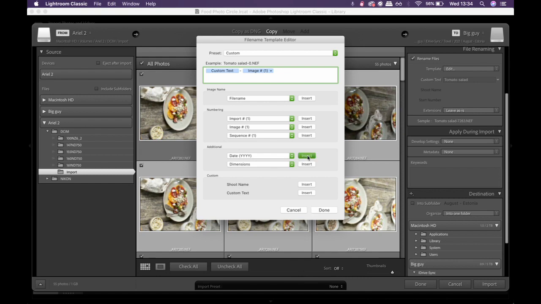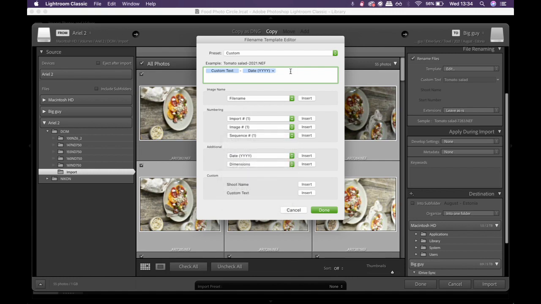You can even add the date after it automatically. Whatever the date is, Lightroom is going to include that for you after you put your custom text in. Lightroom is automatically going to rename the images for you, and you can add as many or as few of these as you want. You can add the dimension. You can add pretty much any information that you want to the file name of your photo. And that is pretty powerful. Have a play around with all of these settings because there's quite a bit here.